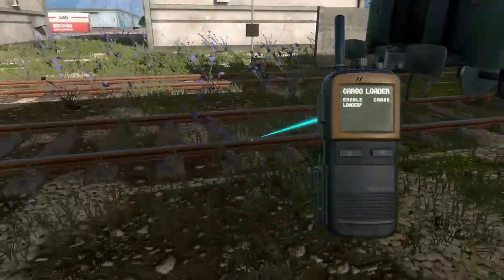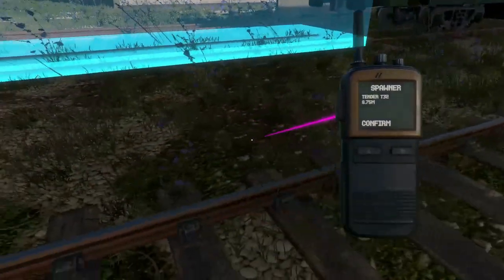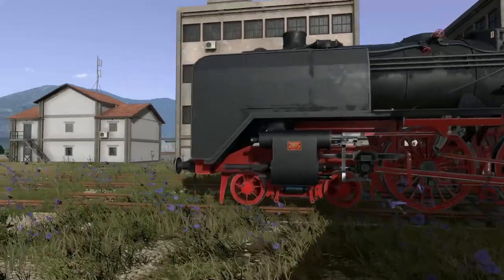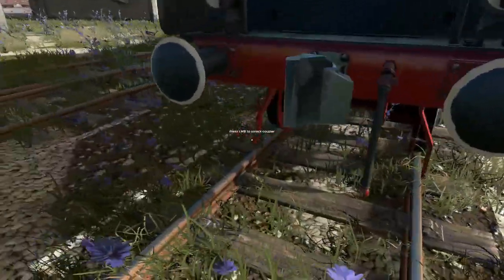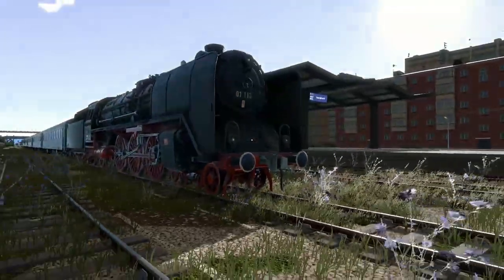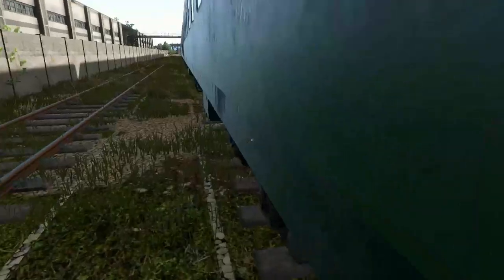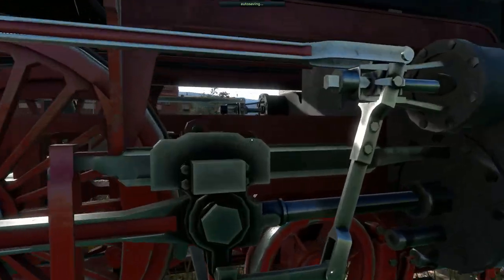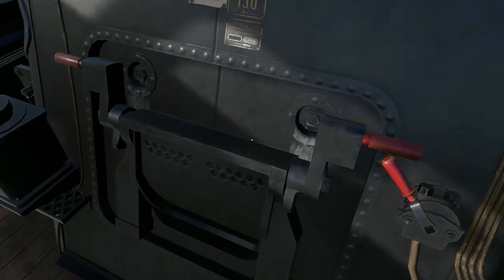Okay, comms radio. So, this is the DRG Class 01 Pacific Express. Oh, this is amazing. Oh my gosh. I probably should turn the coupler mod off. That just looks a little funky. But this train looks amazing. Like, just watching the valve gear work on this train. I love it. But we're gonna open the firebox here.